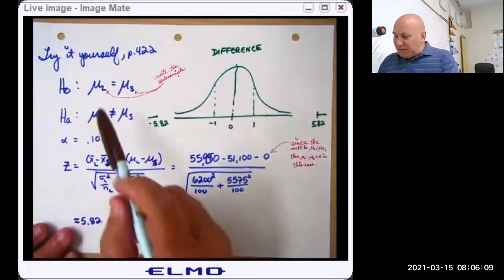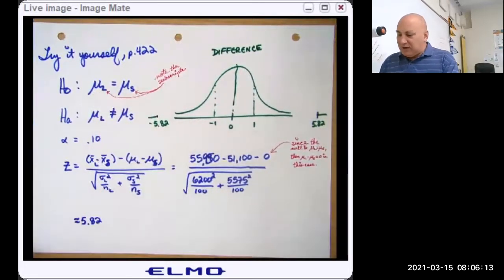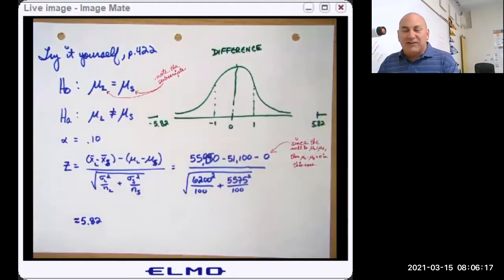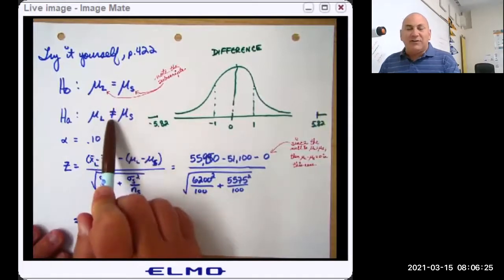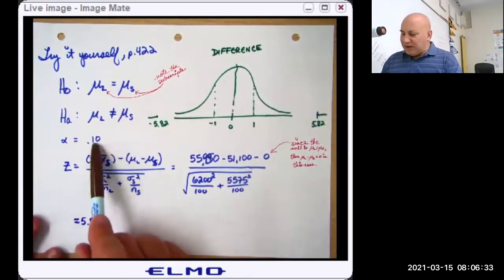So our null hypothesis is mu local equals mu state. And again, note my subscripts. I didn't use 1 and 2. I used local and state. We weren't told which one was expected to be higher, so either they're the same or they're not. Either local governments pay on average the same amount that state governments do, or they don't. Alpha is 10%.